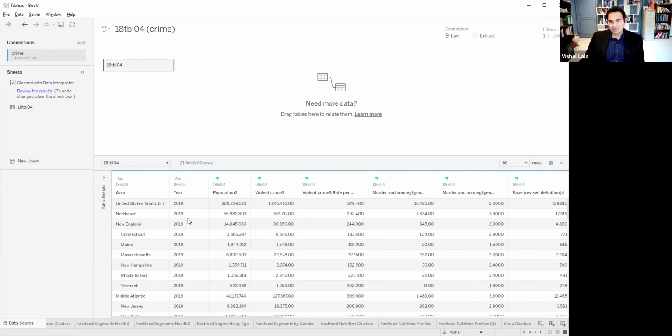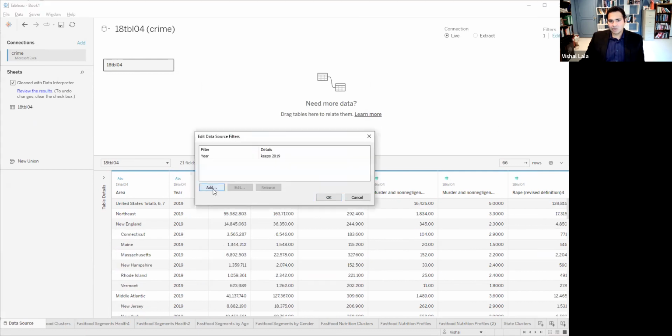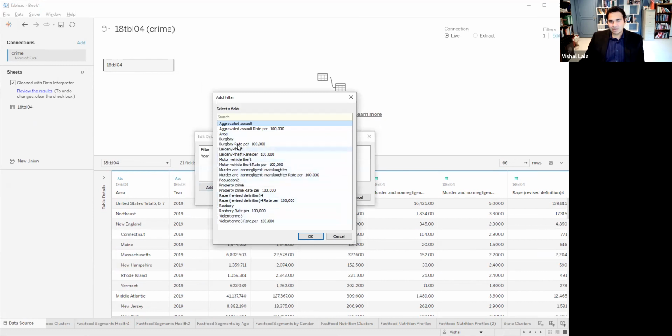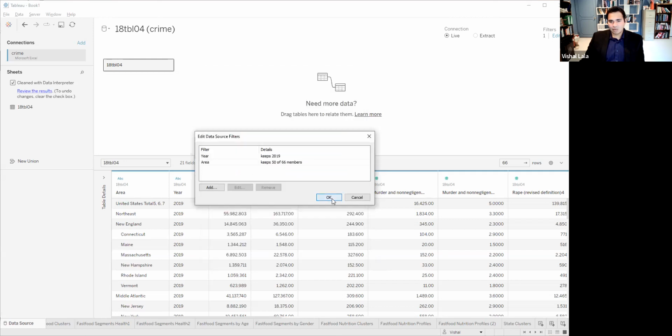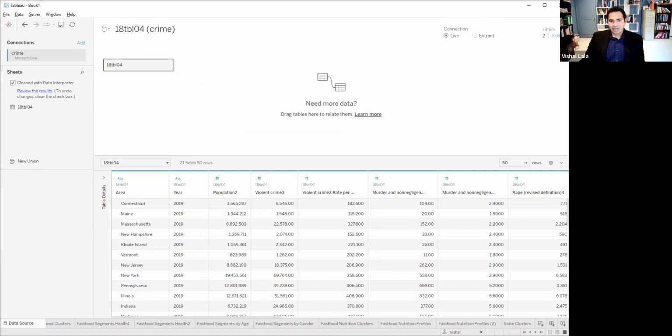So that's that. And then we'll set the filter up to also only keep states. Under area, we have many places that are not states, like DC is not a state. And then at the bottom we have all these different regions that are not states. I'll check all the ones that I want to exclude, and then check the box for exclude. Okay, we have now excluded 16 of 66 values, leaving us with the 50 states we want. All right, with that being done, I think everything else in our data looks fine.